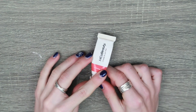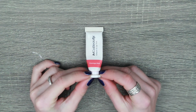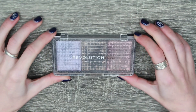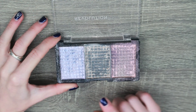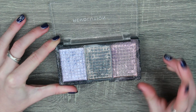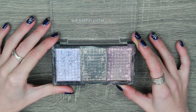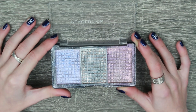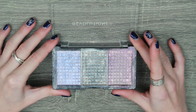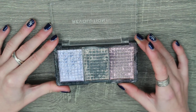We used up one blush — this was a cream blush, the Emco Beauty Cheek and Lip Tint. It was fine. I don't like cream products, so this was just a get-it-out-of-my-collection situation. We used up one highlighter — this is my Revolution Pro Supreme Highlight. I was working on the middle shade. I did depot the other two but this one is so beautiful. I do have a replacement that I'm trying not to use. So far just the one highlight.